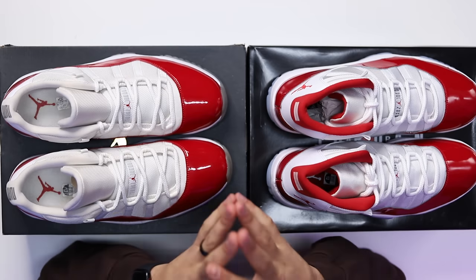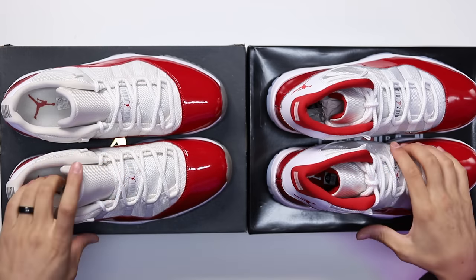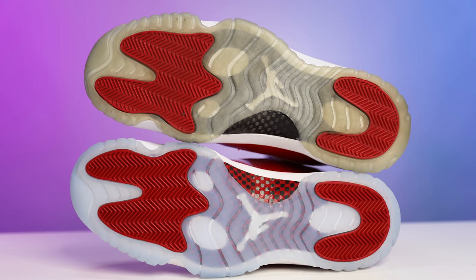Another thing that I noticed when it comes to these two shoes and the differences as well, if you look at the outsoles right here, you can see, obviously, like I said, this one's been worn, but this has a black carbon fiber and this is a red and black carbon fiber. And then yes, you still have the same color pods, the translucent outsole and the white Jumpman, but they did two completely different carbon fibers on these two shoes.